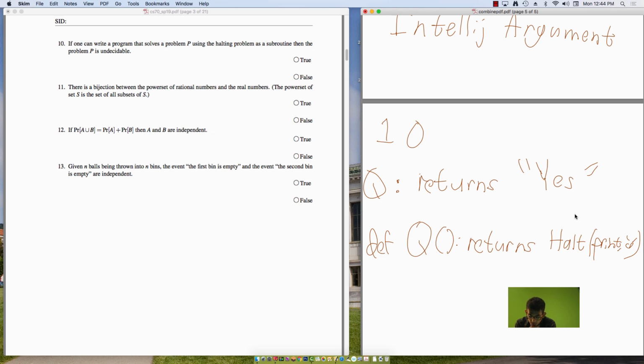I can also implement this by just saying yes. Both of these are valid ways to define Q. Just because I can use the halting problem does not mean my problem is incomputable.